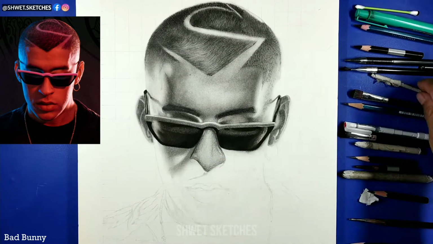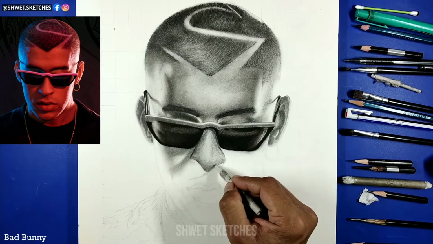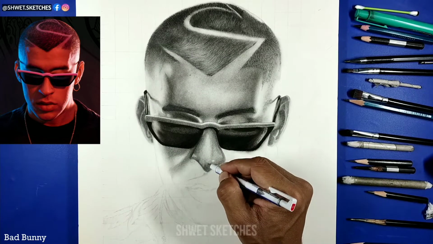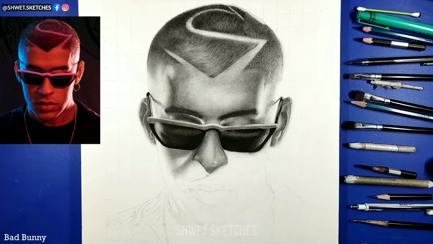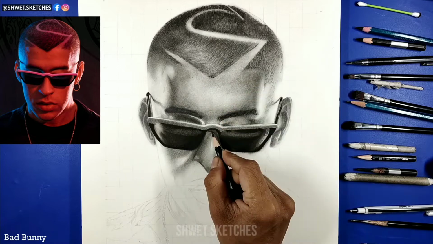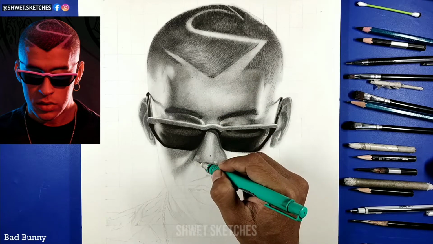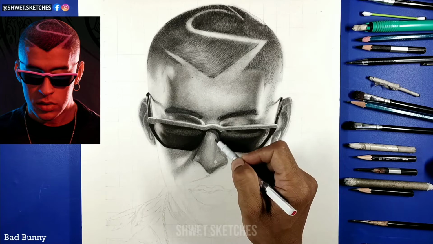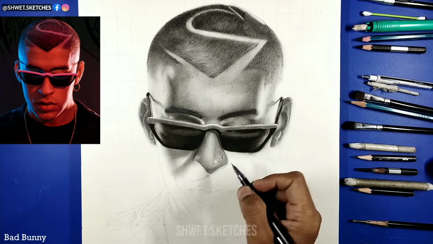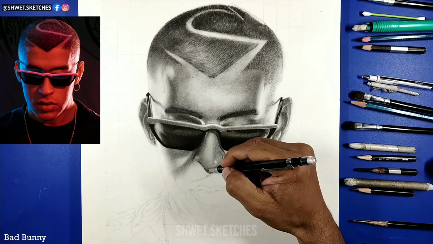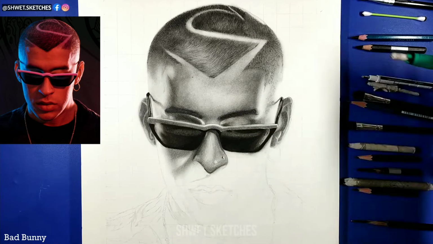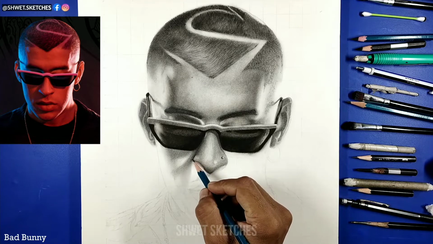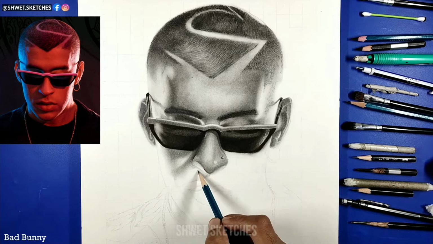Clean your blending stumps, and now again you can see the change of lighter tones to darker tones. The transition from lighter to darker tones should be so smooth that it looks like a realistic image, and mid-tones are the perfect way to make this smooth change from darker to lighter or lighter to darker. Generally they are gray in color. Black and white drawings are different from realistic portraits, because black and white sketches don't have mid-tones and realistic portraits do. So mid-tones are a must for any portrait, because they give you transitions from light to dark or dark to light. So you should focus on these things.